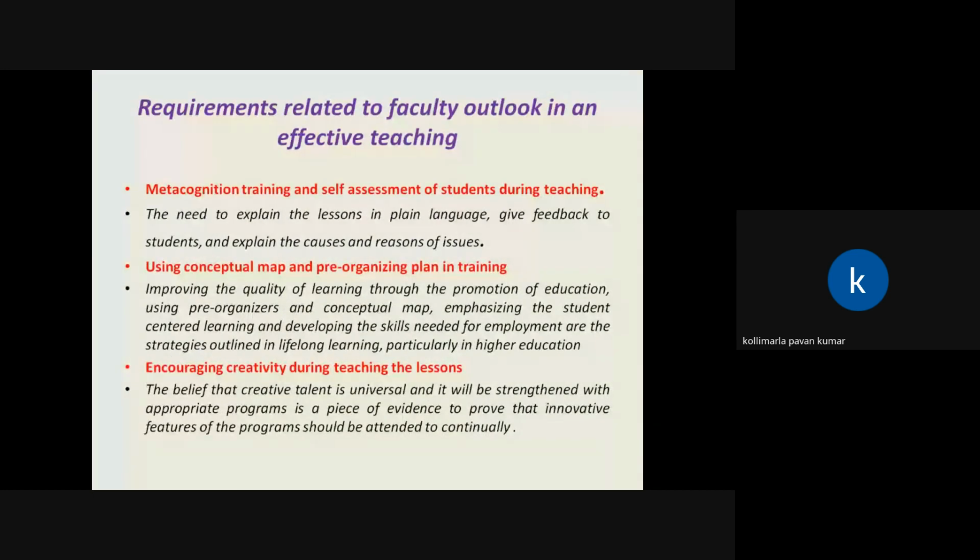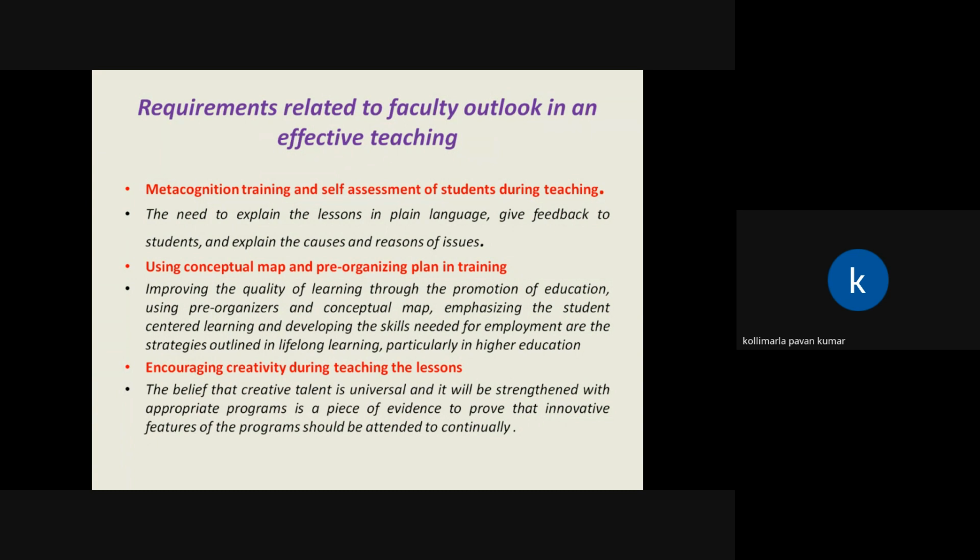The next one is metacognition training and self-assessment of students. Metacognition training means what the students really want. That means an effective teacher really understands the mood and the knowledge levels of the students. By understanding their knowledge levels, the teacher has to come down to earth and explain the lessons accordingly. If you do not observe their knowledge levels and try to explain in a very diplomatic, differential language, or in your own native language, it does not make any sense. Moreover, for every topic there should be a summary at the end of the session: the reason for it to occur, and what the issues and causes are.